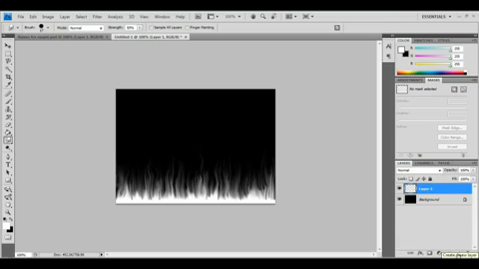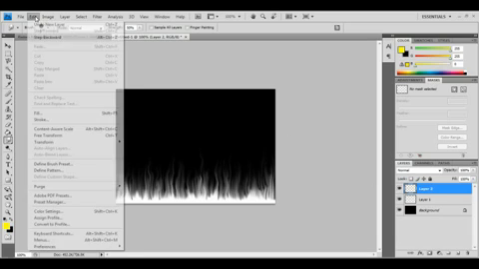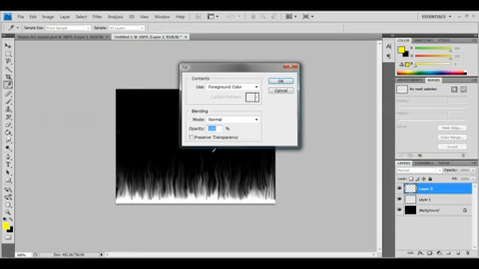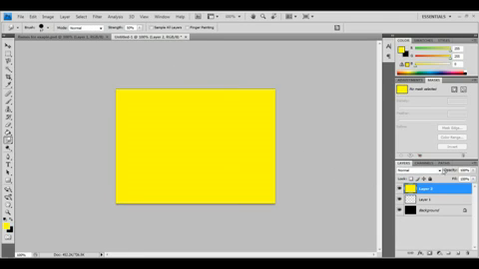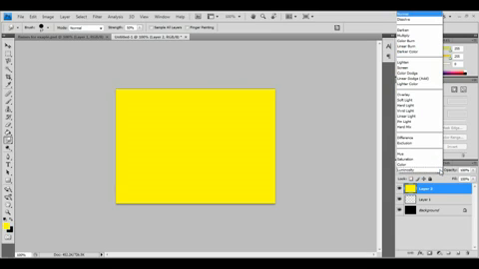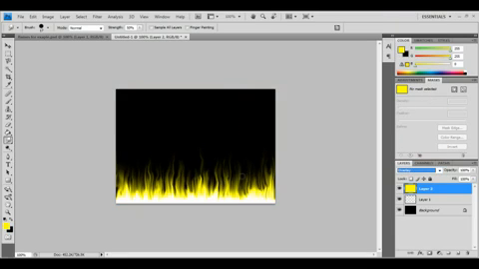Now what you want to do is create a new layer, and for the sake of making fire, I'm going to do this with fire colours. First you're going to do a yellow layer at the bottom, and you want to fill that, so Edit, Fill or Shift F5. Then head over to the blend mode where it says Normal, drop down the arrow and set it to Overlay. You have some yellow flames.